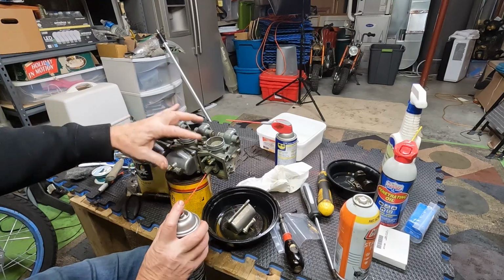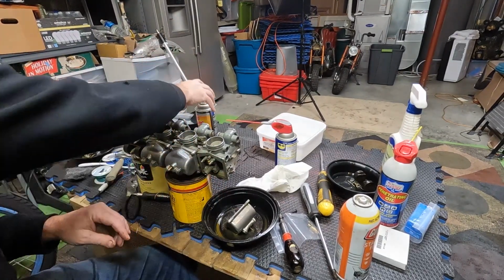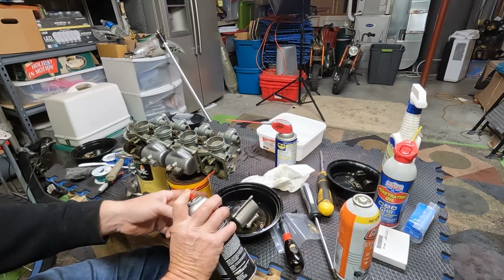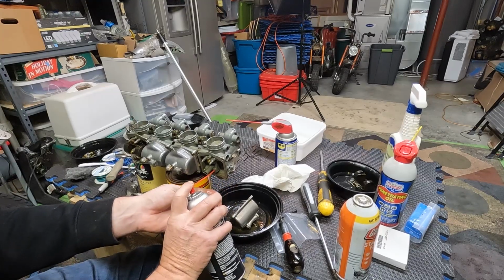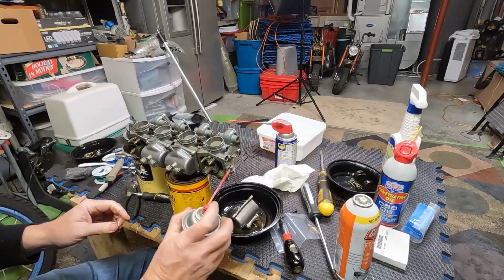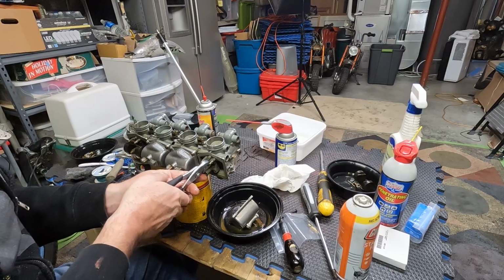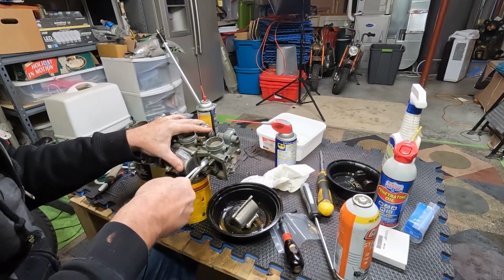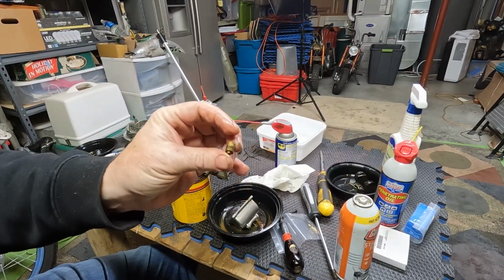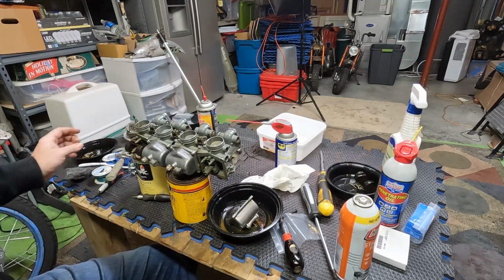I like to see if we get a little spray from up here. There's a little pop. And then one down the back. All right. This one's giving me, that's where the float sits. The new ones have new O-rings that haven't disintegrated, just a much tighter fit. So clean this and then get ready to put the stuff in.